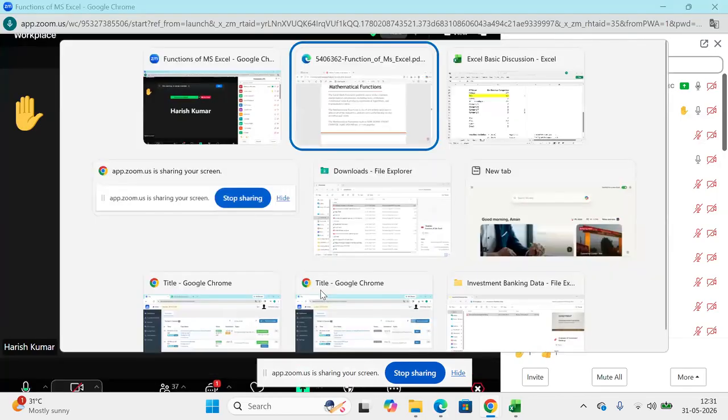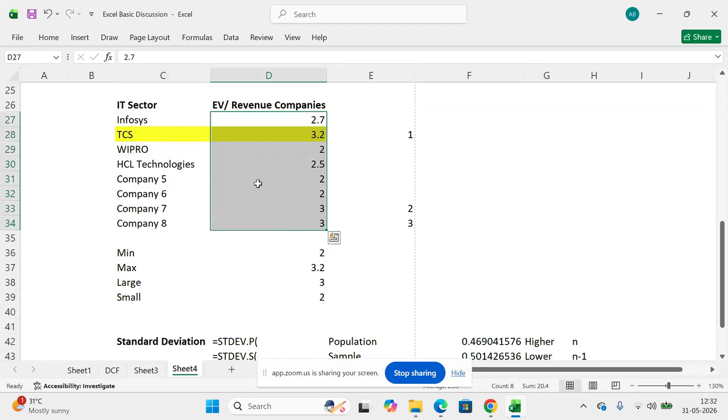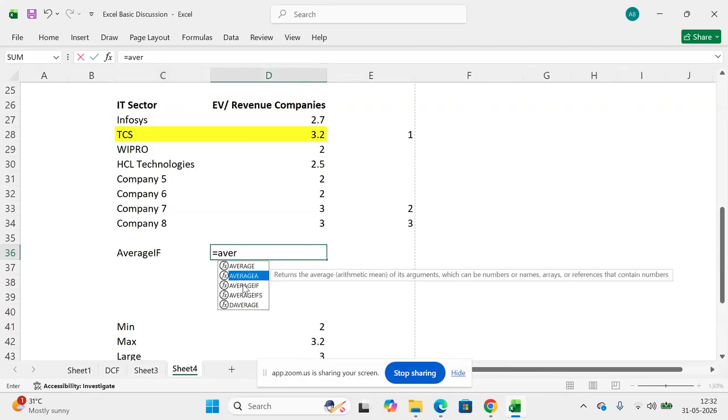Average if, absolutely. Harish, you have this data set with you. Infosys, Steel Company, EV, revenue, multiple. Have you noted this down? So I give you a scenario that I want those cells average which are more than 2.5. I only want average of those cells which are more than 2.5. I don't want average of those cells which are either 2.5 or lower than 2.5. So what I can do is I am giving a logical function to average. If I am giving a logical function to average, normal average function will not work. What I am doing is I am pressing average if formula.